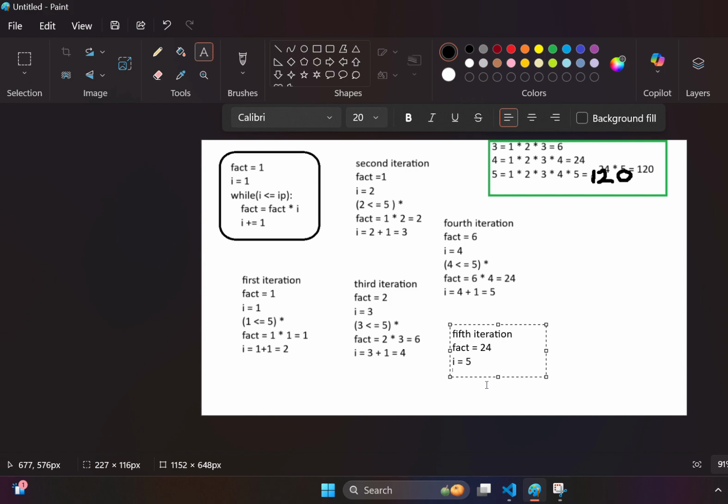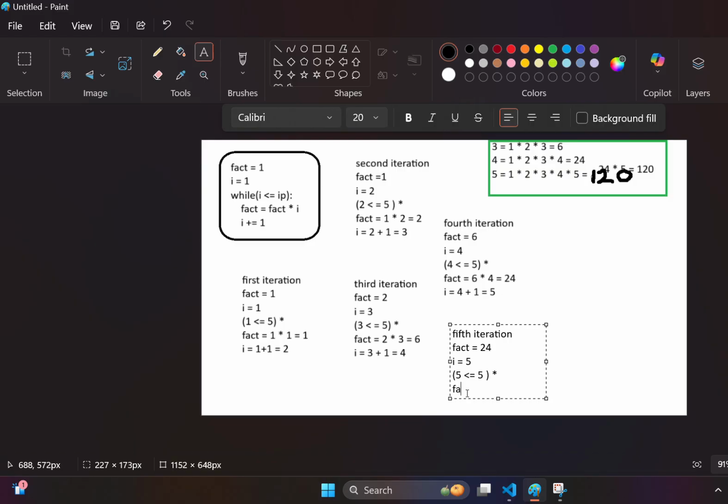Again, we are going to check whether 5 is less than or equal to 5. Yeah, here we mentioned less than or equal to. If any one condition is satisfied, it will execute the code inside the loop. Okay, 5 is equal to 5, right? Then only we are going to execute.